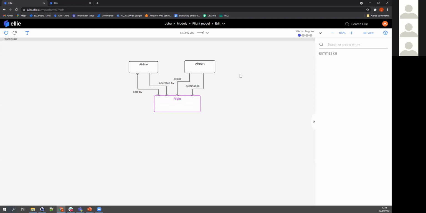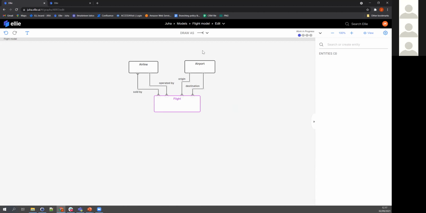Now, in the near future, within a quarter or two, we will also be adding another layer of modeling into Ellie, meaning that you can also go a step further into defining various logical models which link with these business glossary entities here. But this is already valuable because it gives you the understanding of the business content, and it gives you the actual entities that need to be the basis of your data vault design.